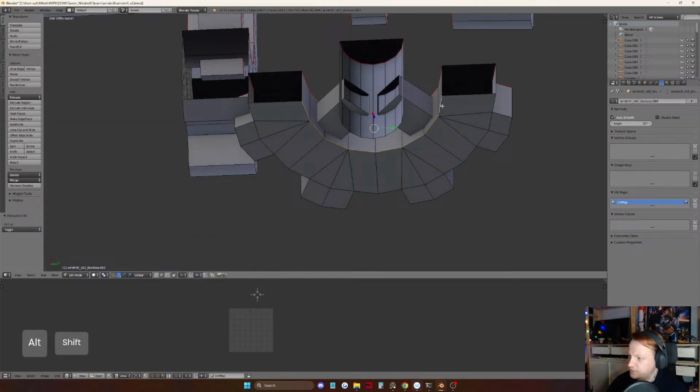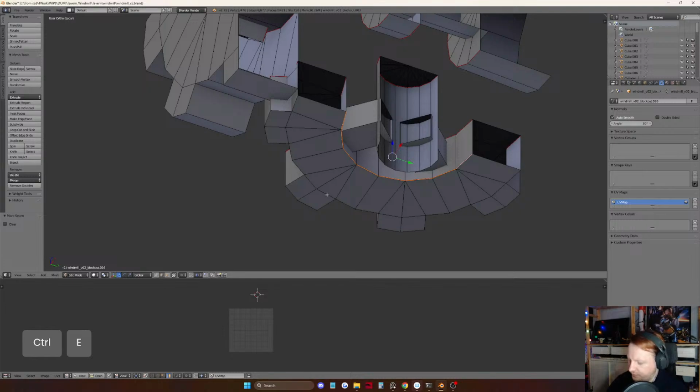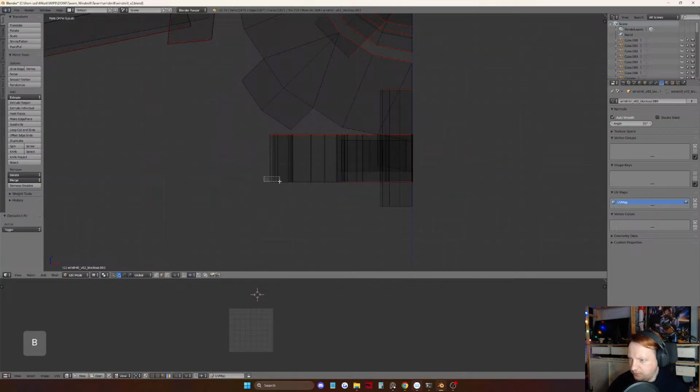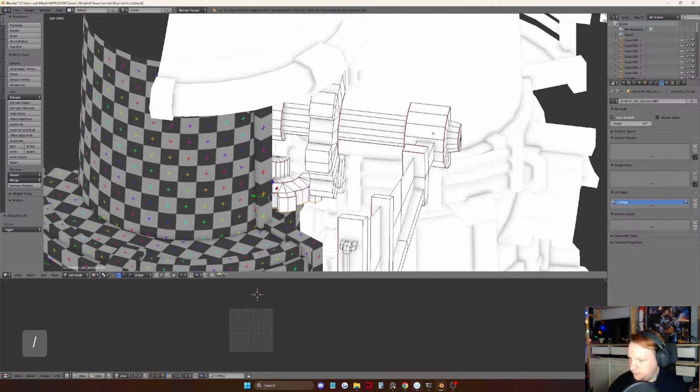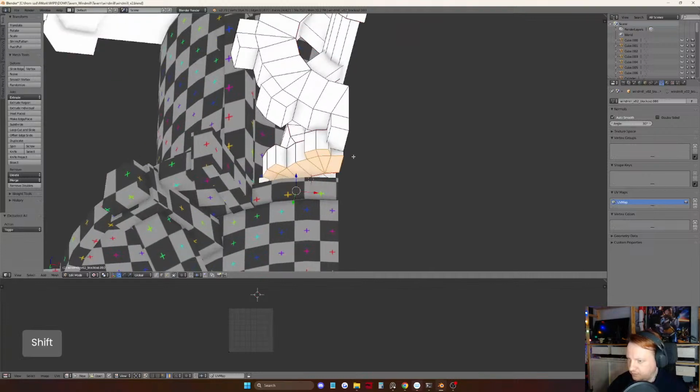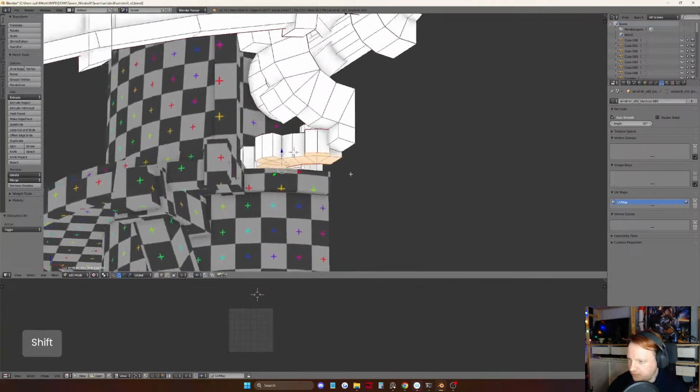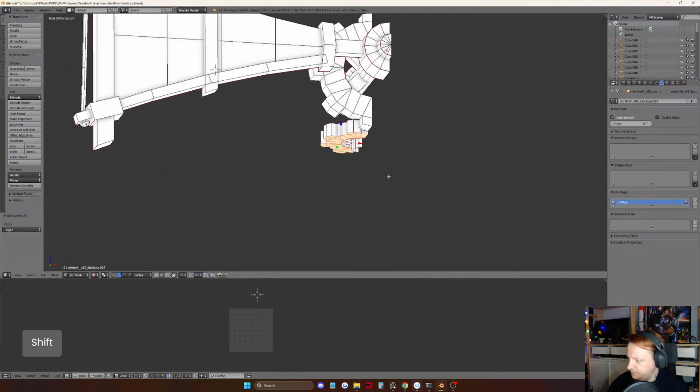Can we actually see the bottom part of this thing, like this one? Oh yeah, it's seen normally, so no mirror here too.